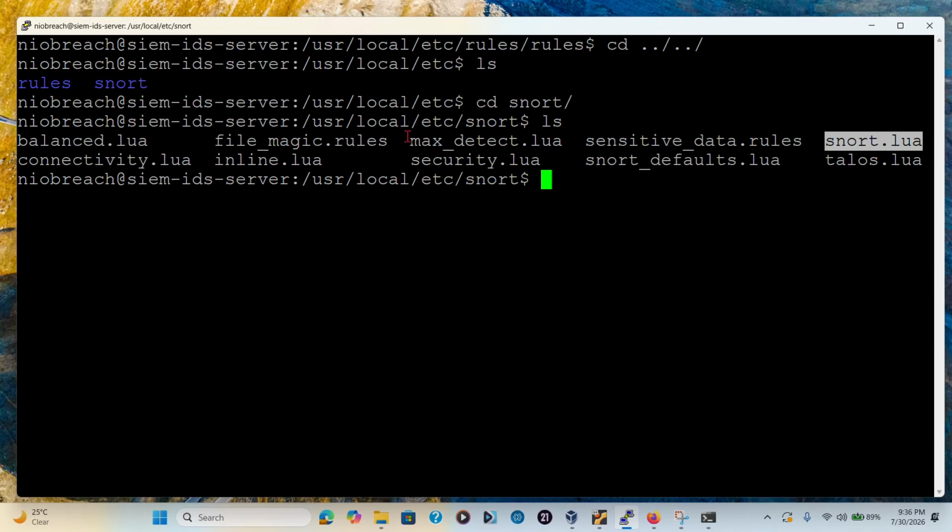But the one we'll be working with right now is snort.lua, right? So we open this file. So do sudo nano snort.lua file, and we hit enter.